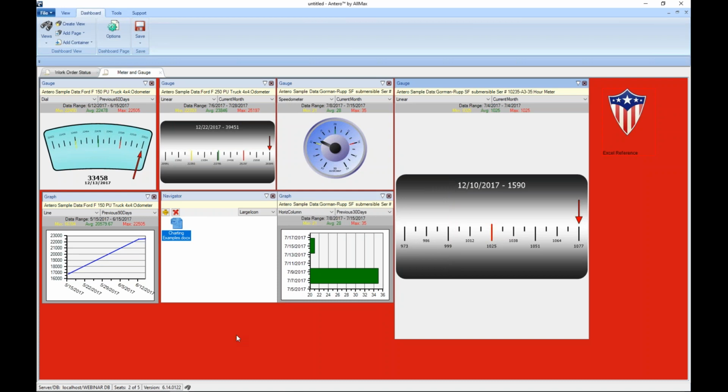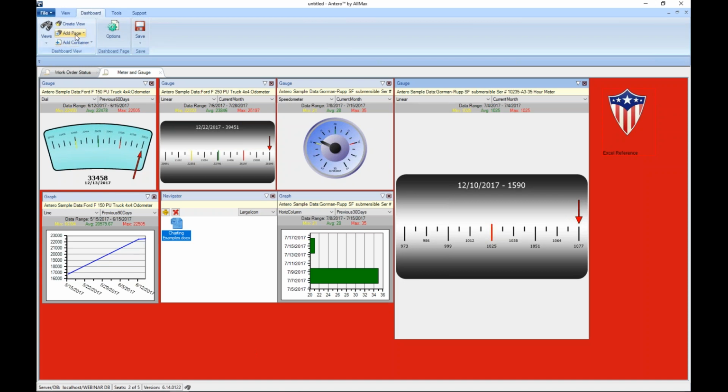So the next thing you'll do inside your dashboard is most likely build some calendar pages. So you'll notice that all our containers are defined here, and those have to be added when we create a container page. So the first step, you have to create a container page. Second step, you can right-click and rename that container page. And then the third step is to decide what kind of data containers you want to attach to your container page. So we've done meter and gauge, we've done some work order status, we did some graph containers, we did our navigation container, and we did a hotspot.